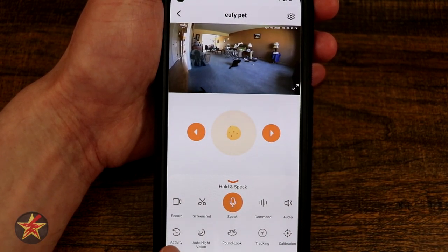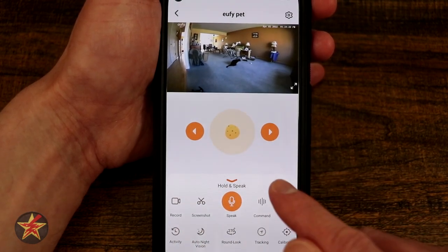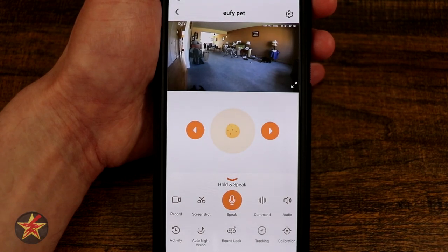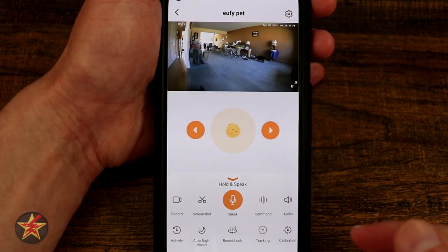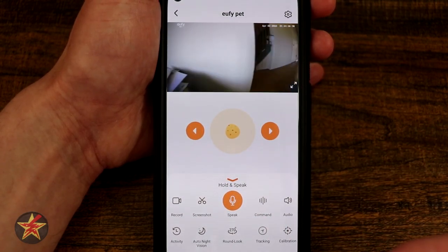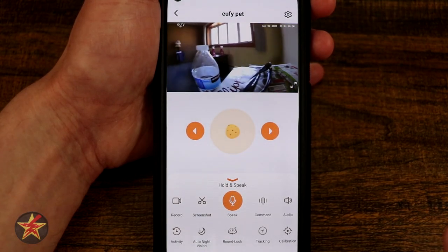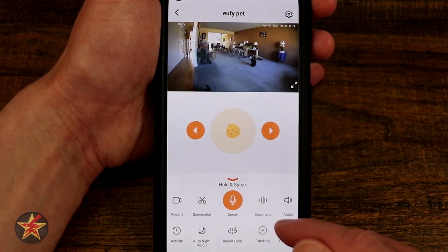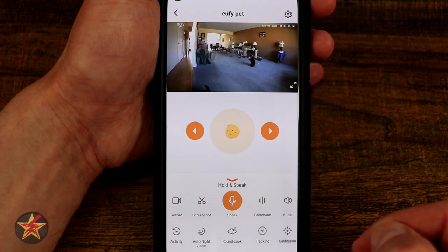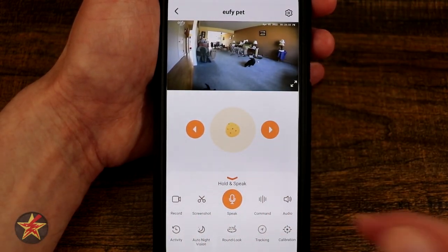We have our activity log here, which brings us back to the activity which we had access to from the first page. We have auto night vision on and off, so we can turn that off and just never have it go into night vision. We have round look, so if we select this, it will actually spin our device 270 degrees, kind of take a look around, see what's going on, and then return to home. We have tracking. What this will do is allow you to toggle on and off motion tracking. So if you want your camera to rotate and follow your pets, that's how you would do it.